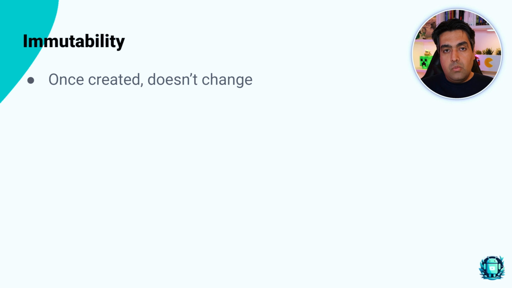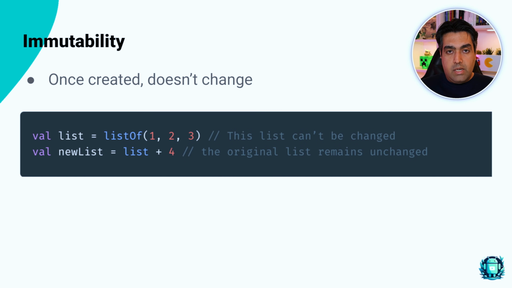Immutability. Once created, immutable data does not change. Instead of altering it, you create new data. Collections in Kotlin are immutable by default, which is unlike many other languages. In this example, the list is immutable, and to add a new item to it, we need to create a new list, and the original list remains unchanged. This helps in avoiding side effects and makes your code more predictable. Let's not forget that even if a collection is immutable, it may still contain mutable objects inside which are not thread safe.